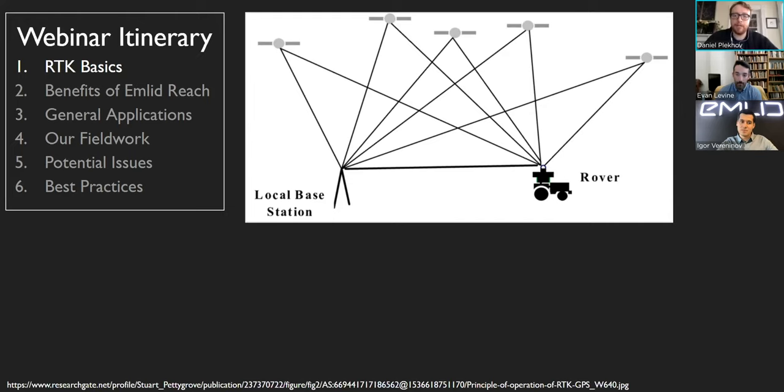That's not their intended use. The reason the resolution is relatively coarse for something like a smartphone is that it's functioning as a standalone Global Navigation Satellite System, or GNSS, receiver. The way it calculates its position is by measuring how long it takes for a signal to travel from a satellite to the receiver. That can be impacted by all kinds of atmospheric effects, as well as buildings or trees that might be in the way. So you frequently get inconsistent measurements depending on the conditions, and you also get this error of about 3, 4, or 5 meters.